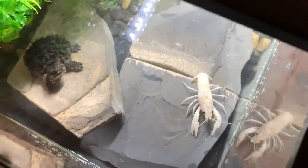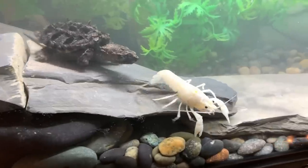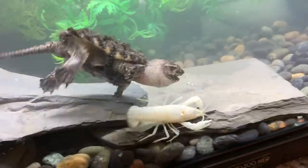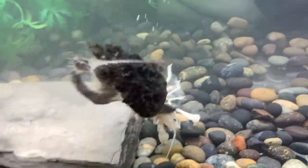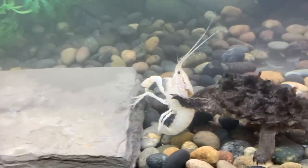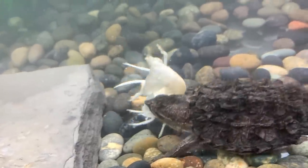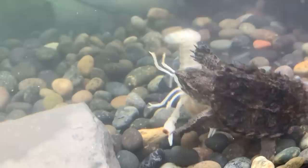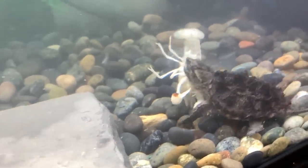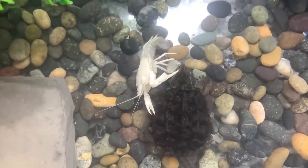Look at this. Godzilla, he's right to my right. You see how every time the lobster moved, Godzilla moves too. Get him, Godzilla. Get him. Oh my God. Oh, that's it. Game over. He crushed the skull of the crayfish. Oh my God. The lobster did not stand a chance. Oh my goodness gracious. I guess the final blow was the one he had before. Oh my god. This is wild. Game over.